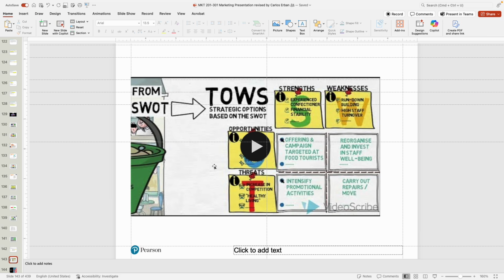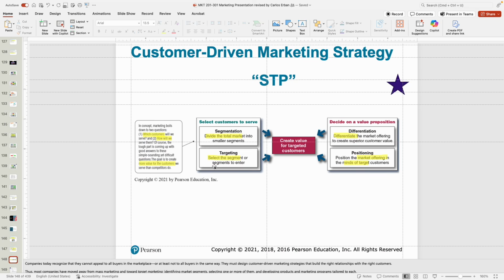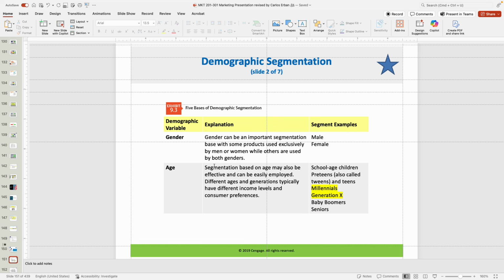But then strategy is all about making choices. It doesn't mean that automatically you're going to do healthy dishes. That's up to you. So that's why business is difficult, because there is no necessarily right or wrong answer. Okay, so now we go to this second part that we did. The first part was the analysis part, understanding the 5 C's. The second part is STP, segmentation, targeting, and positioning.